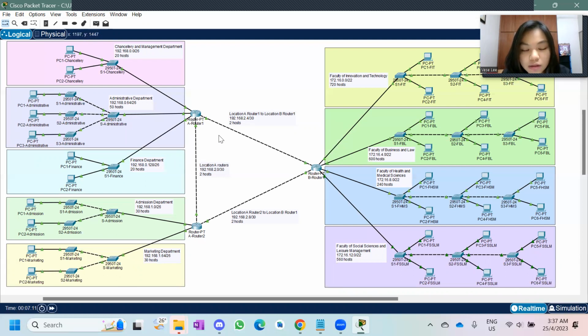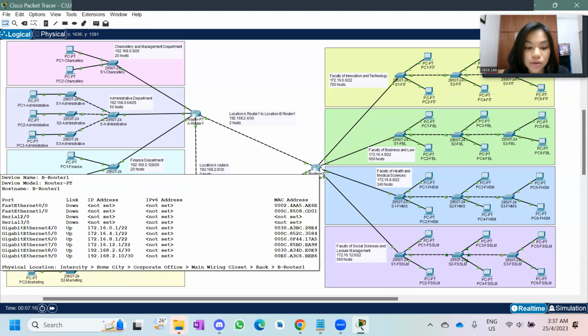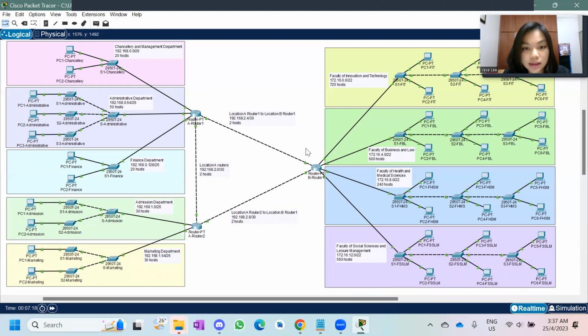Besides, using a separate network address for the router-to-router connection can also improve scalability and allow easier network management because we can focus on the routers and their connections separately from the main network. Lastly, for the routers in location A, we have configured EIGRP as the routing protocol to provide more efficient routing within the LAN. Next, I will pass it to Zhenxiang and he will explain the network design for location B.